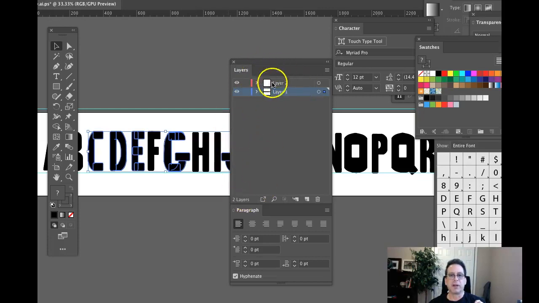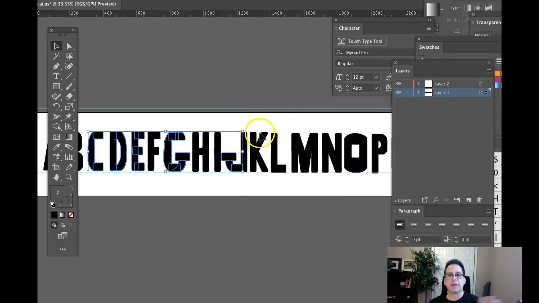You'll have 26 layers. Of course, the first would be called A, B, C, etc. That way every letter form is on its separate layer, and that's how you would drag these pieces to different layers. So for example, if I want this piece right here, I grab that little icon and drag it up to the new layer. Okay, you see what I'm saying?